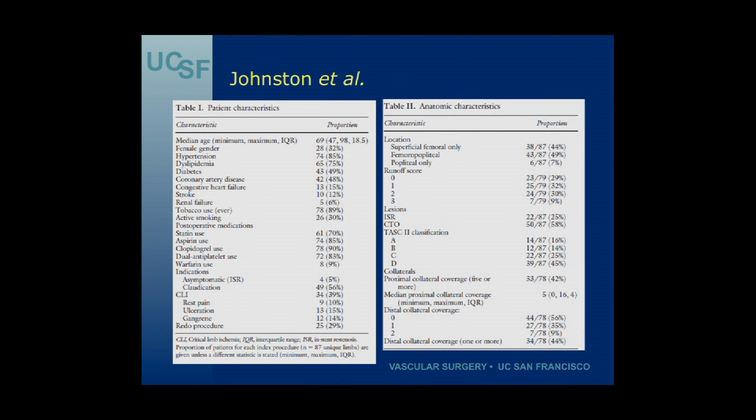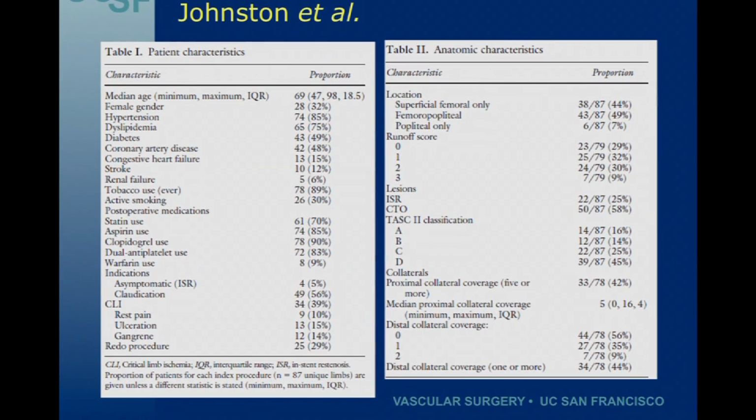He mentioned some of our data. Again, he said these were particularly tough patients, but I would argue that this is actually a real world patient population. These are probably people that you see in your clinic, TASC lesions, CTOs, some of our collateral data there. The tibial collateral coverage, the 9% with no tibial runoff, I don't think is accurate, actually. I think these are tibial runoff scores that the SVS has published as guidelines for reporting tibial runoff. We don't do SFA interventions to isolated popliteal segments. So you can have a 50% stenosis and it would still give you one tibial runoff, and it would still give you what appears to be the worst possible score. So all these patients actually did in fact have tibial runoff. I don't think that's why we had those results.